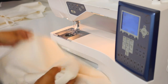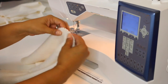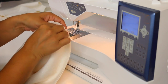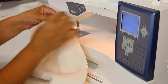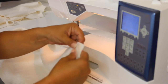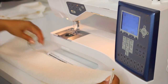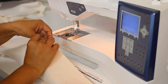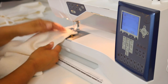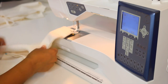Now we're working with our back piece, and we want to sew our center back seam. First you want to make sure to align your notches. You should have 3. Then you want to pin at the top, and then pin at the bottom, and maybe one more. Starting at the bottom, we're going to sew using 5/8 inch seam allowance all the way up.